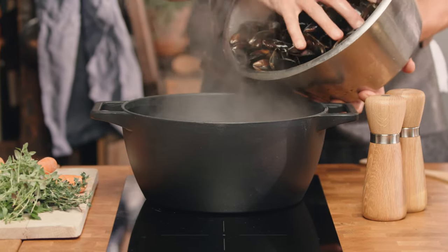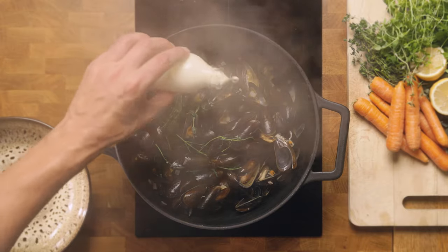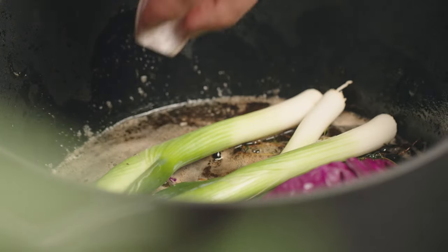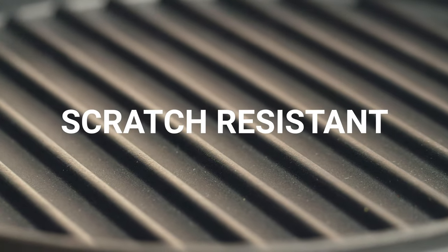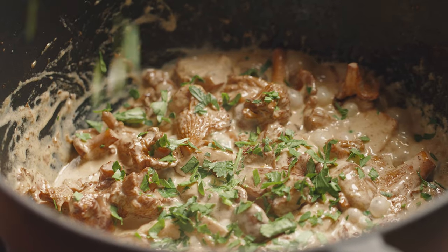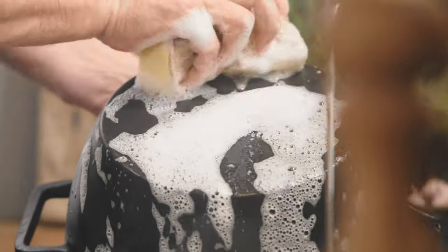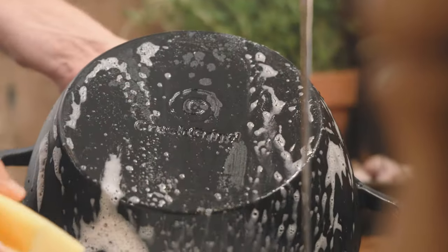The Kimbo is coated in high-quality, slightly rough matte black enamel from Tomatec. This is ideal for caramelizing but also hard wearing and scratch resistant. The enamel is actually two layers of glass sprayed on and bonded with the iron. This means you can cook any acidic foods you want in the Kimbo and wash it down with lots of soapy suds and water without worrying about rust.